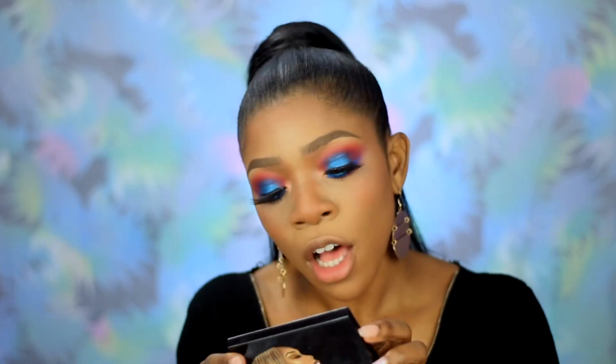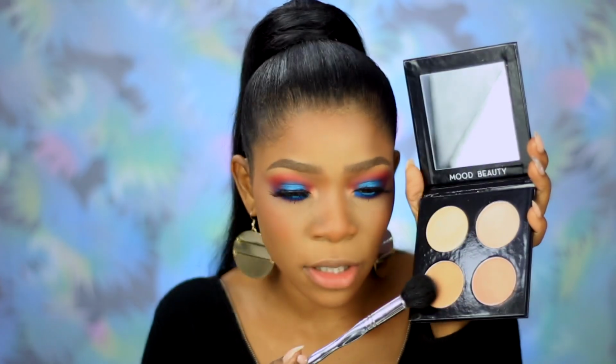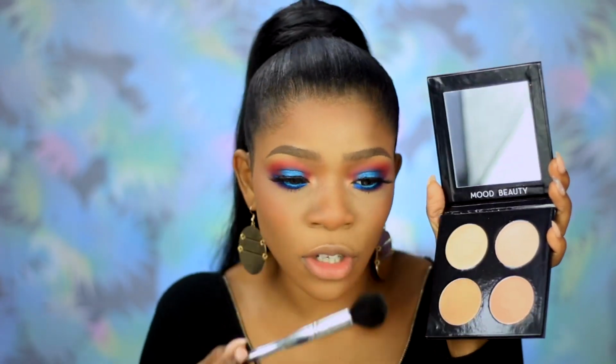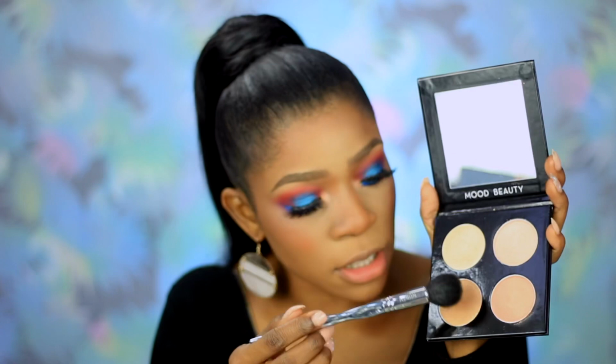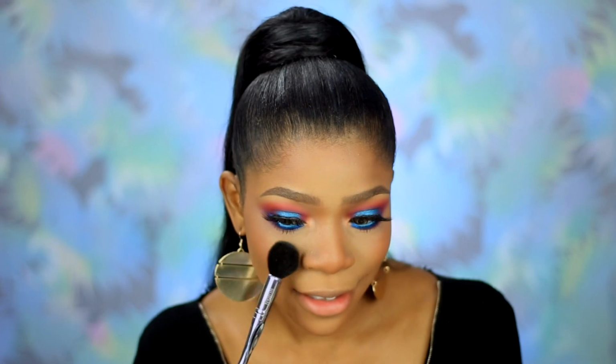So next up, they have highlighter, and this is called the SOLIATA palette. I'm just gonna take this palette with my favorite highlighting brush, and I'm gonna take this shade here. This shade looks a bit dark, not like dark, but I want to pop a bit more, so I'm gonna take these two shades. I'm just gonna take that on my brush. Ooh. It's a bit powdery though. It's a powdery highlight, but let's see how it performs on the face.